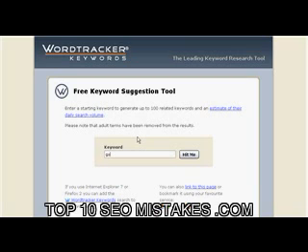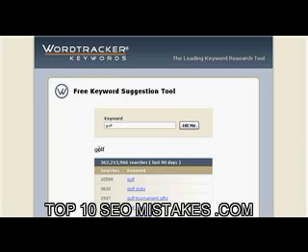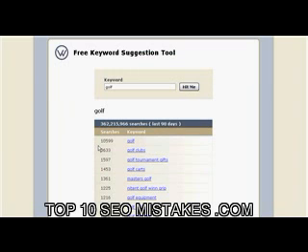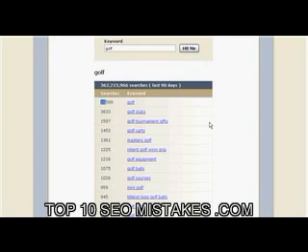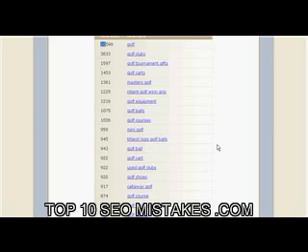So if, for instance, you were in the golf industry, you would type in golf as your keyword to begin with. Now, this isn't a keyword that you use on your website, but the keyword that you'd actually use to research to determine your own keyword phrases. Okay, we've typed in golf and we see that we've got golf, obviously, which is searched on average just over 10,000 times a day. Wouldn't it be great to get traffic to your website, over 10,000 a day? But in reality, that's not going to happen.